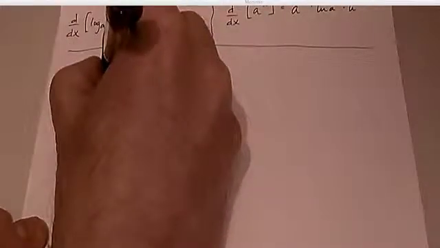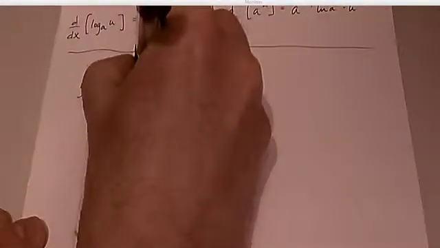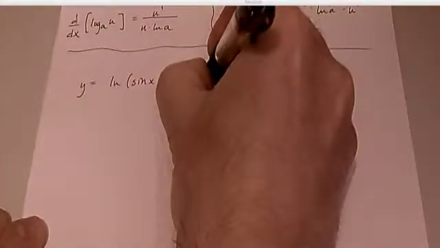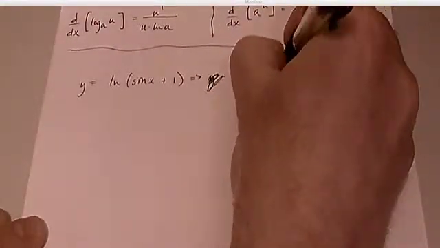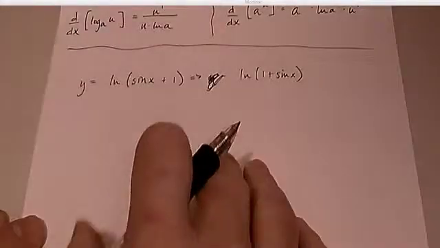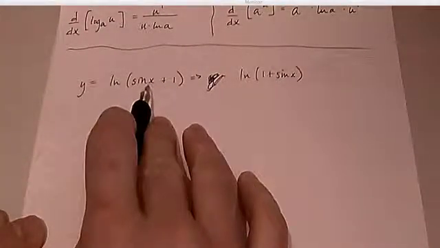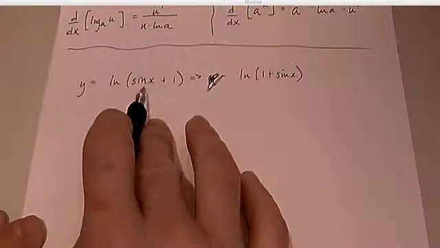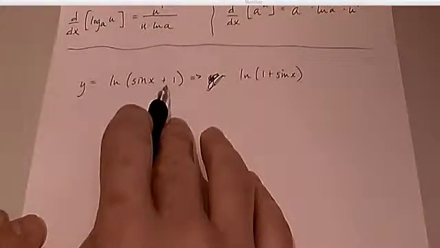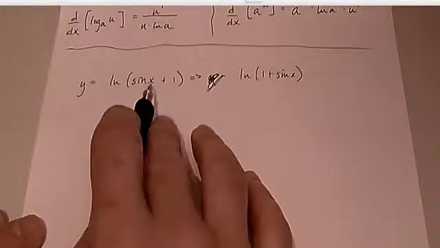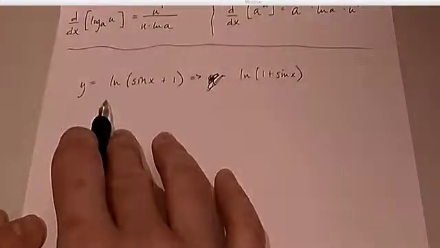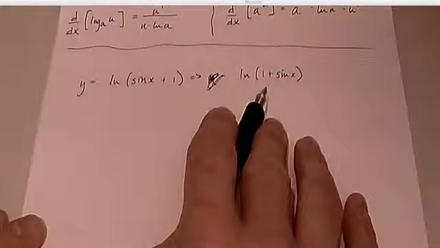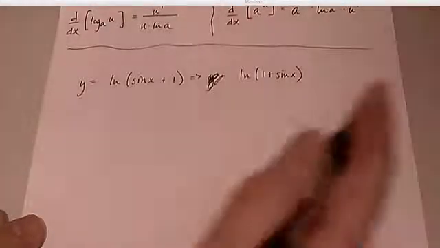So we have y is equal to the natural log of sine x plus 1. Now, of course, I would probably prefer that be the natural log of 1 plus sine x, so that there's no ambiguity as to whether the plus 1 is part of that angle measurement or not, because sometimes y'all get a little bit fast and loose with your use of parentheses and fail to put them where they should be, or recognize them where they aren't, or all sorts of fun stuff like that. I would prefer that this be written like this, but whatever.